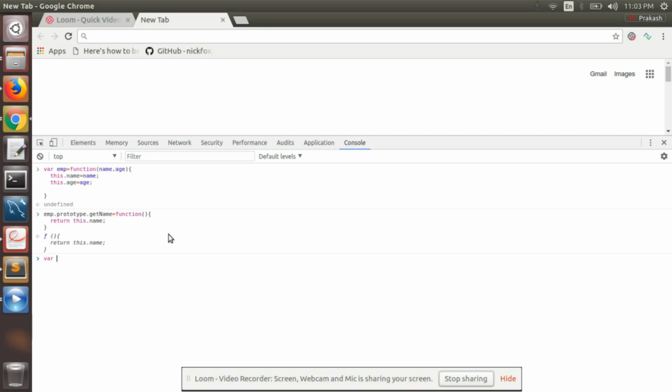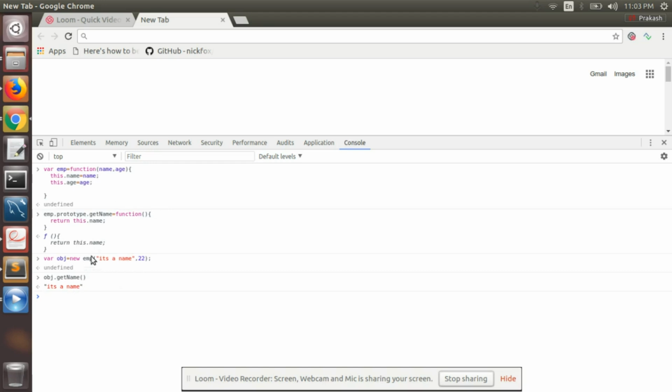Let's create an object of EMP. The name is the name and age is 20. So I created the object. When I give obj.getName, this will return the name of the object we created with the constructor.